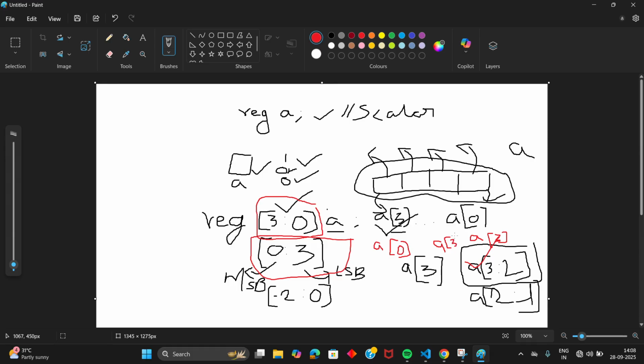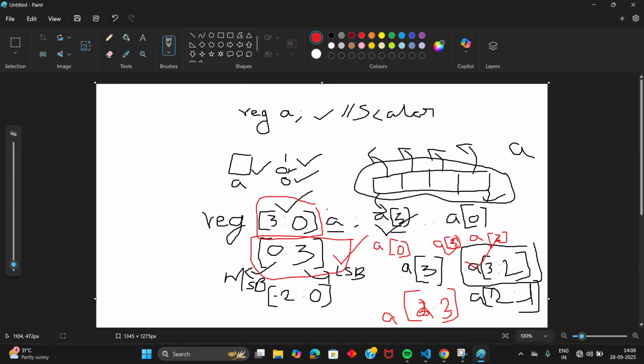See, if you declare like this, then you have to use a of 3 down to 2. Why? Because here it will be a of 2, sorry, a of 2 down to 3. Here a of 2 is to the left side of a of 3.